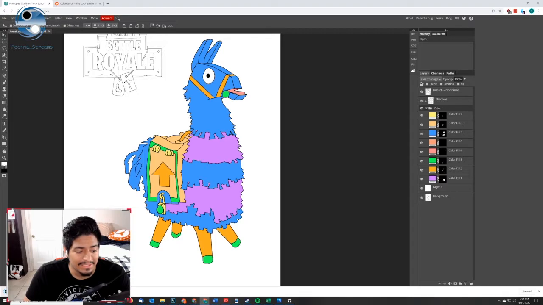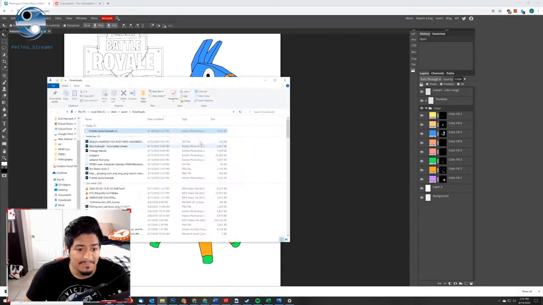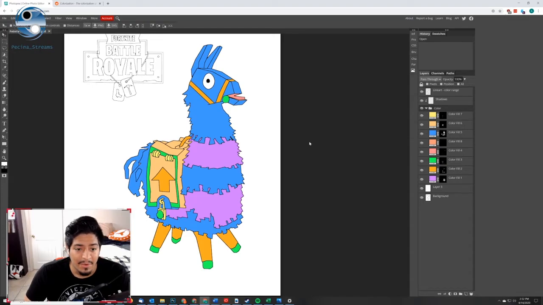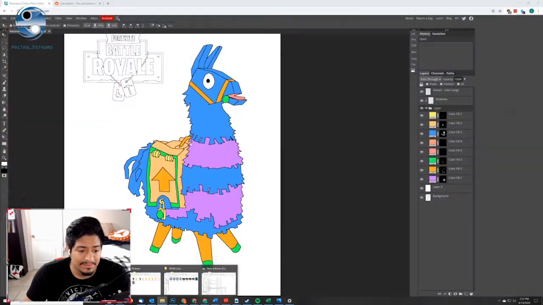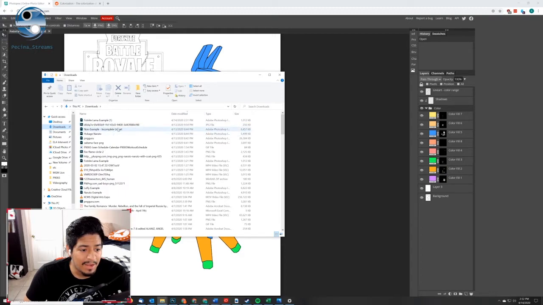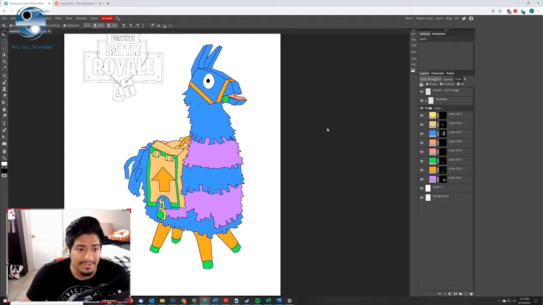Once you click on that, it's going to ask you how you want to save it. I named mine Fortnite Llama Example. That's because that's how I'm going to be referencing this. But I already have a copy, so I don't need a new one. Just be sure that when you name something, it's something that you can remember. Because if you go back to my downloads, there's a couple of them in there that aren't named correctly, and I'm not sure what they are. So I'd have to open them up one at a time to see what they are. So just be sure that you're naming things what you're going to remember they are about.